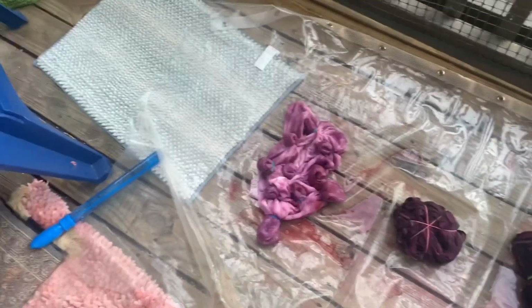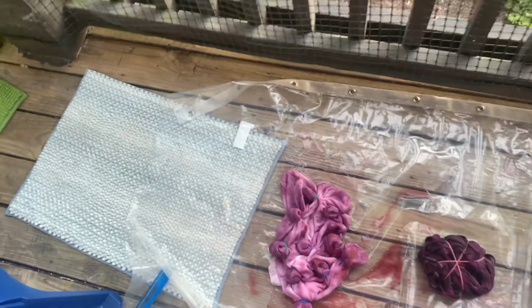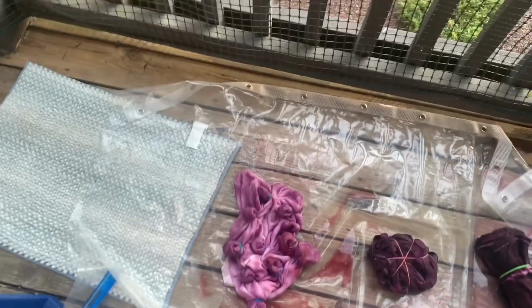Okay, now I'm going to try to take off all of the rubber bands, and I know it looks like a crime scene there, but that's why it's important to have something to catch all of that dye.